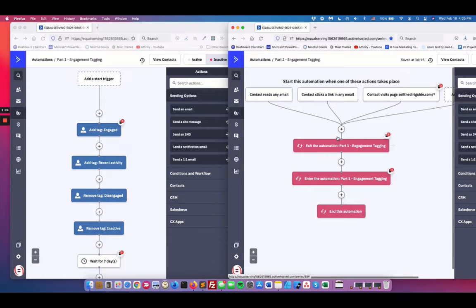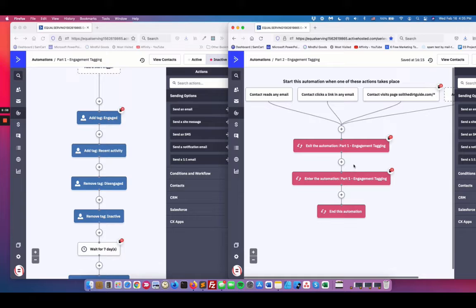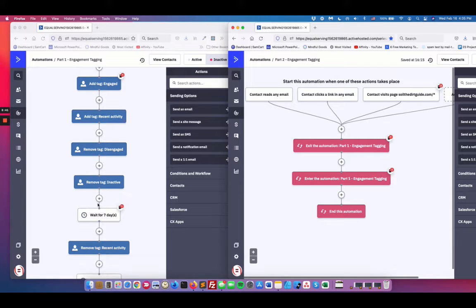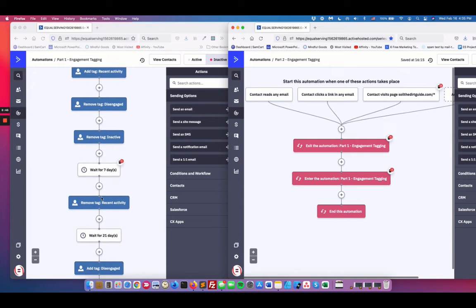When that happens, we exit the contact from part 1. The reason for that is, say the contact is waiting here after 7 days, at recent activity. They've been tagged, the recent activity tag has been removed, and now they're waiting here for 21 days.